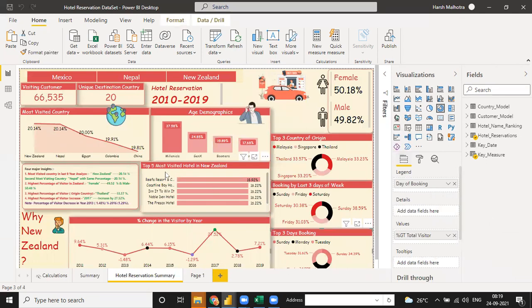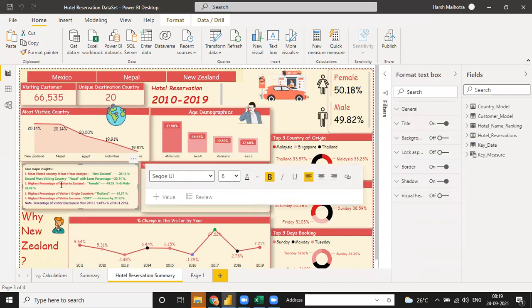The one last chart I can do, this one I will not prepare, top five most visited, because you can prepare this one. This one is also not prepared by me. You can just write it down, meaning just a text box and write it down, like most visited country in the last 9 years is New Zealand. How much is the percentage? As per your understanding, you can write it out scenario-wise. What are the conditions you have to follow in this chart?